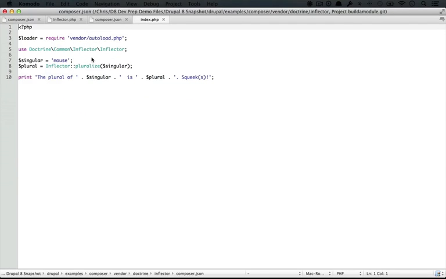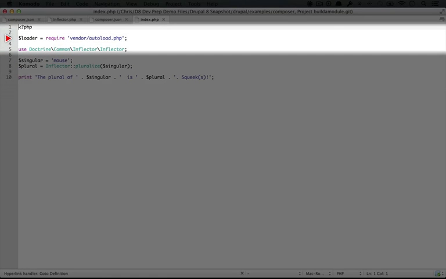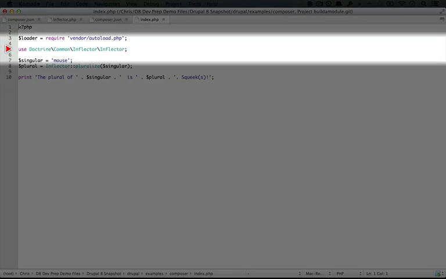If we open up this file, we'll see a really simple use case here. First of all, we require our autoload.php file. From our previous examples, you have a sense of what this is. It includes our autoloader and sets up any mapping between namespaces and folders that we need. So by including this, it allows us to use any class that we downloaded through Composer. All we need to do is instantiate the class, and the class will be included in our script.